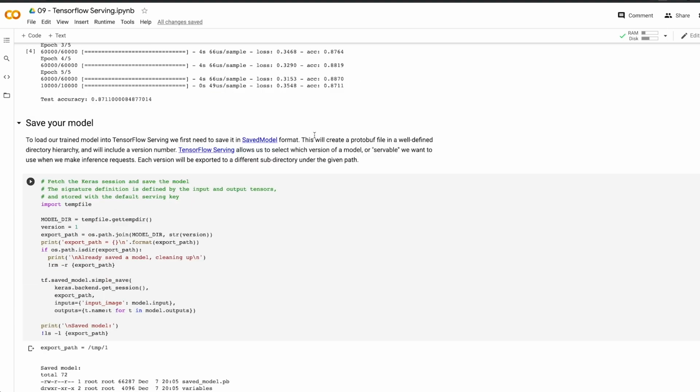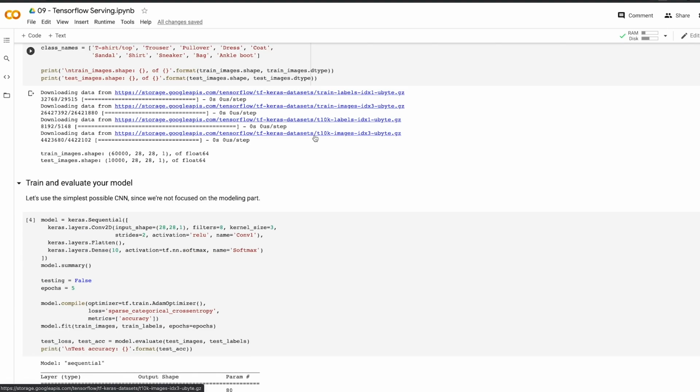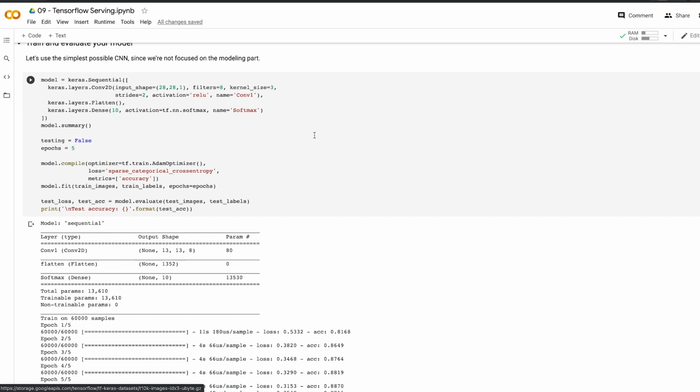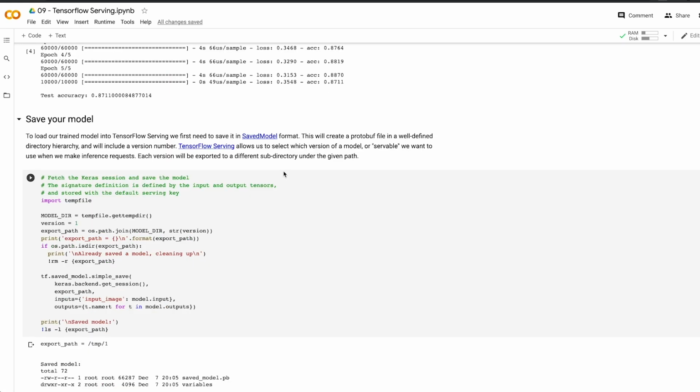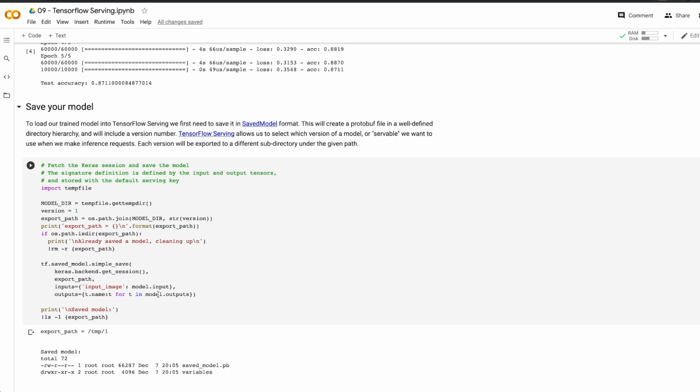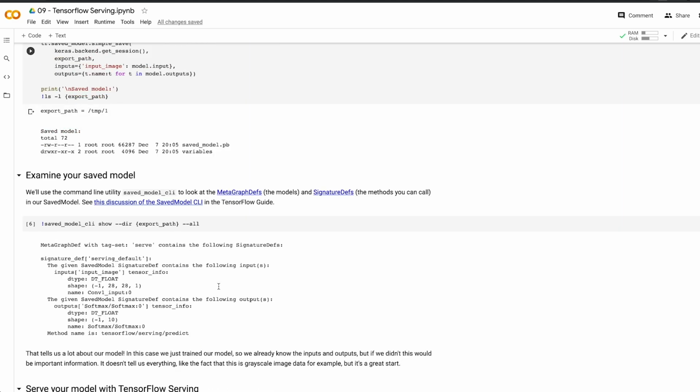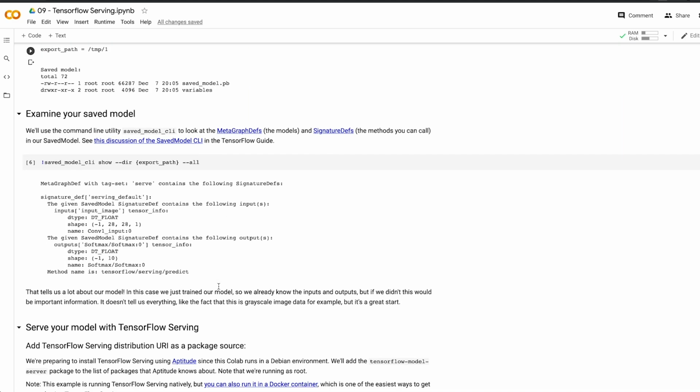Once the training is over, we have this model. We can save that model into the standard format that can be consumed by TensorFlow Serving.